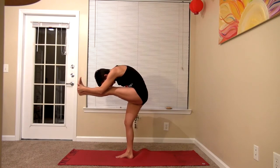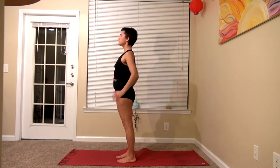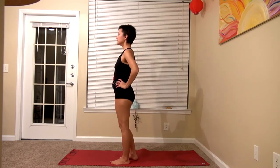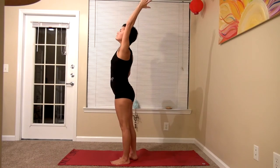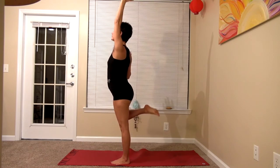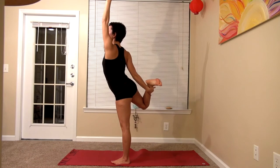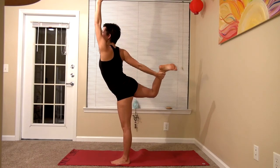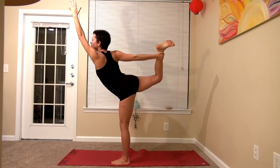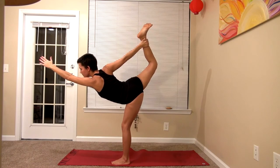And exhale. Everybody, slowly release. Hands to the hips. Dancer's pose. Right elbow to the right hip. Your left arm is reaching for the ceiling. We're going to curl the right leg back behind us, and we're going to grip our ankle only from the inside of the leg. You can stay here, reaching for the ceiling, challenging yourself, or slowly begin to exhale, fold forward, reaching for the front wall as your right leg is reaching for the ceiling.